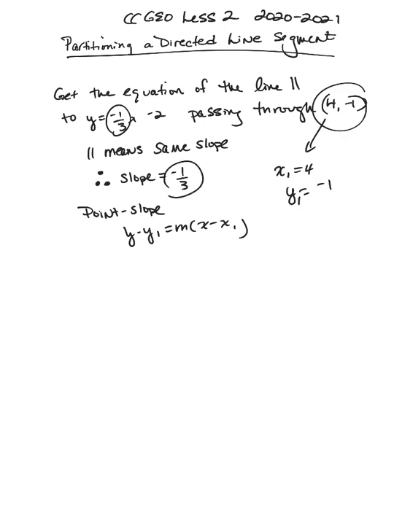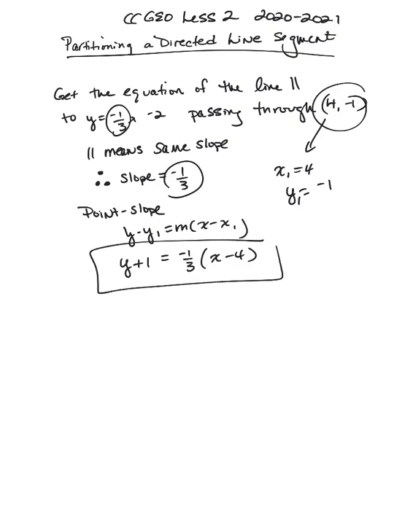And we already have our slope. So we get y minus negative 1. As I told you, even though I'm going to say minus negative 1, I'm going to write plus 1, because minus a negative is plus a positive, and then we have x minus 4. We're done. You can just leave it like that. If you want to distribute and bring the 1 over, feel free, just in case anyone wants to see that.